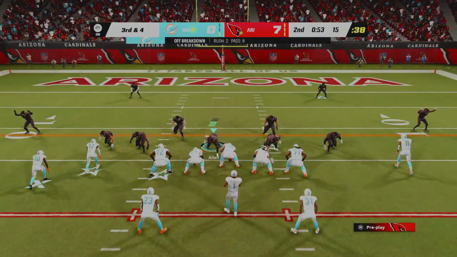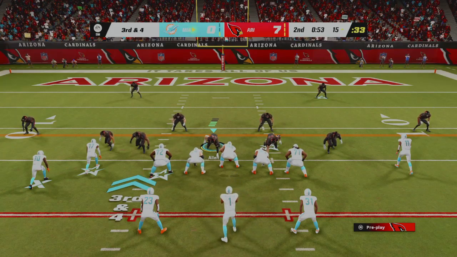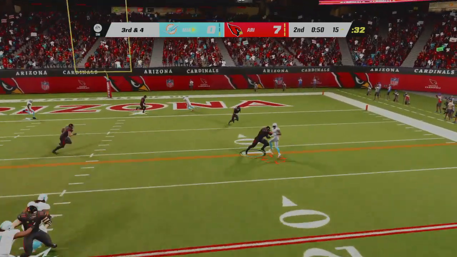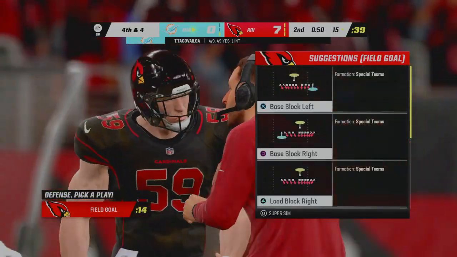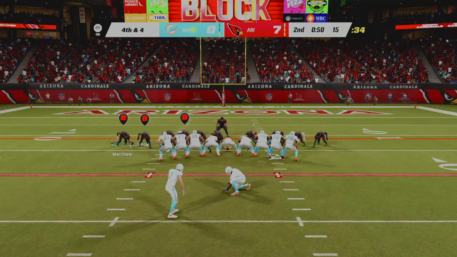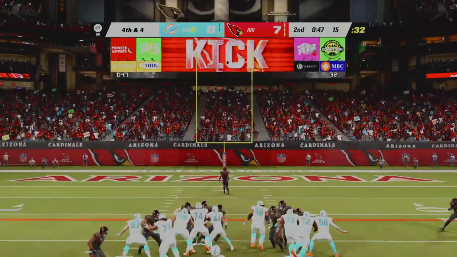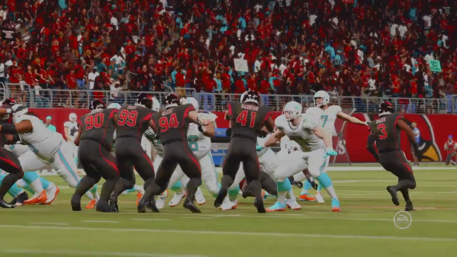The Cards going nickel. An extra defensive back out there now on 3rd down. Tua to throw again. This one incomplete. Probably should have been picked. A little nonchalant with the throw to the safety valve, but it's 4th down. The kick is good. And they are on the board, but still trailing. It's 7-3.